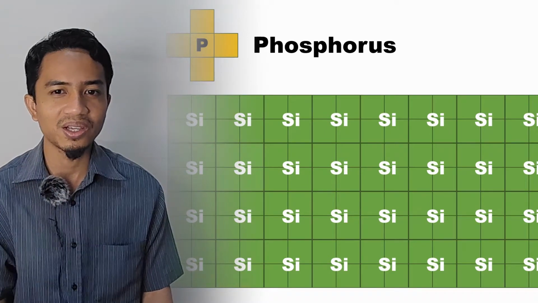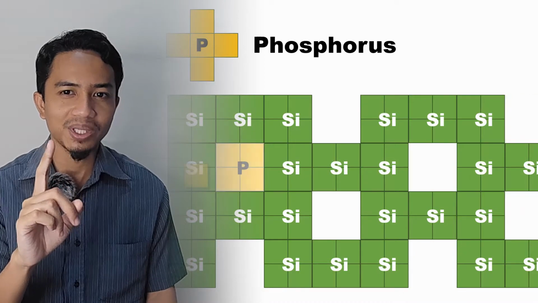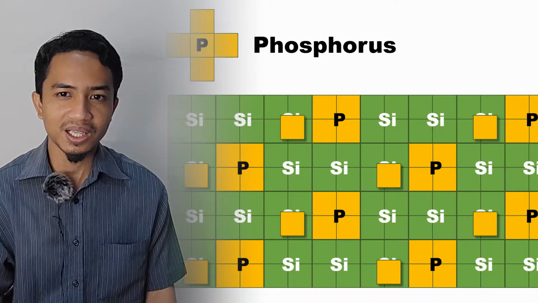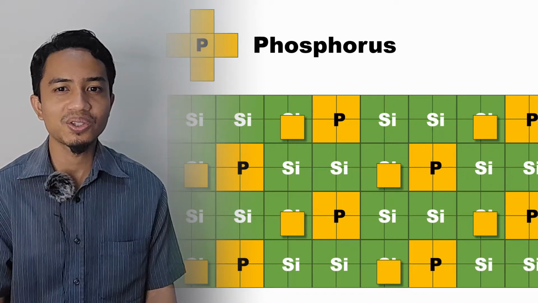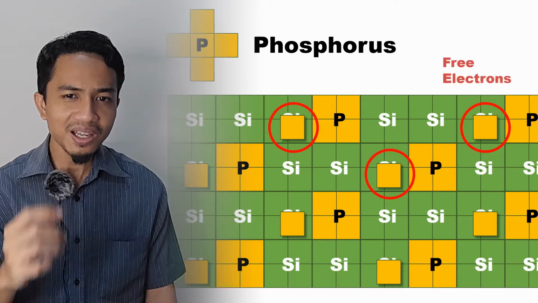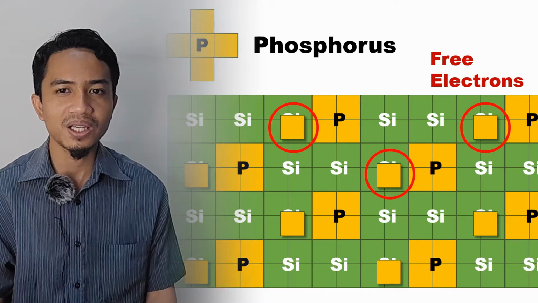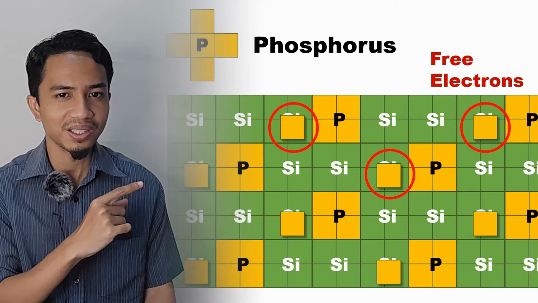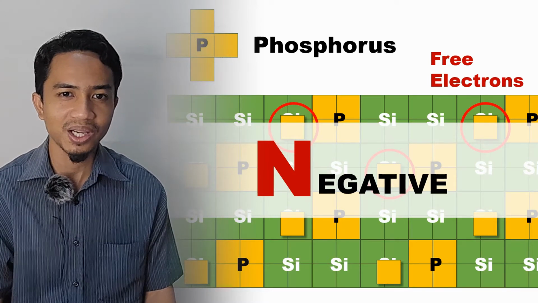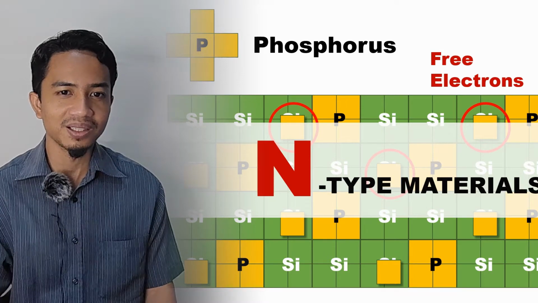Since silicon can only bond with 4 electrons, 1 more electron will become free from any bonding and can move around freely. Now we have free electrons in our material without the need for us to burn it. Since electrons are negatively charged, and because the number of electrons is higher in this material, it will be more negative than pure silicon, and that is why we call this material an n-type material.